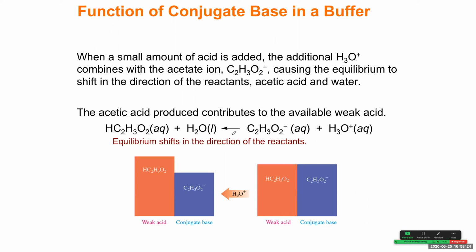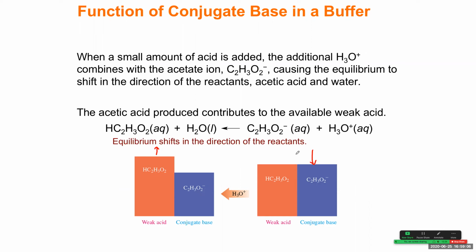When a small amount of acid is added, the reverse happens. The acid will react with the conjugate base. So here we have acid, we have base. The conjugate base is going to go down, and in turn, the weak acid will increase, not the added acid, but the weak acid that's in the equilibrium. So the conjugate base of the weak acid is going to go down when acid is added to the solution, and the weak acid concentration will go up.